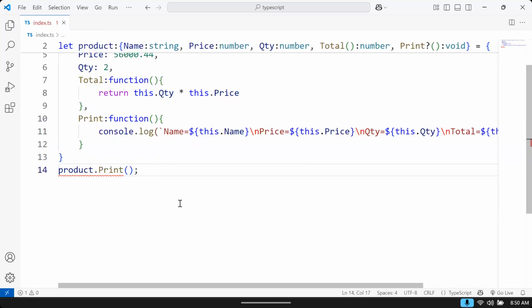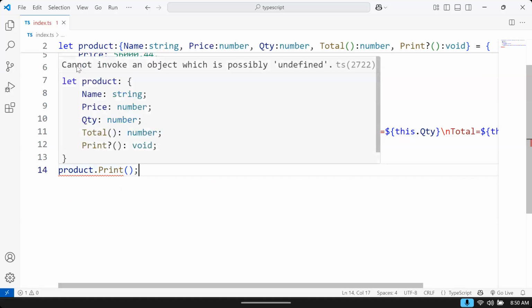Remember, don't worry about the error markings, because don't come to a conclusion that a red mark means error. Actually, warnings also show like that. You have to move the mouse and read what it is saying. Cannot invoke an object possibly undefined. That means it is not an error, it is a warning.